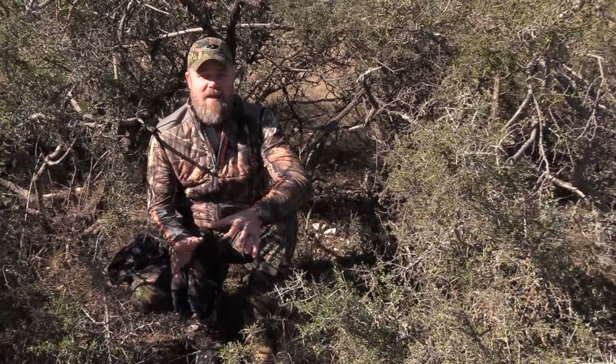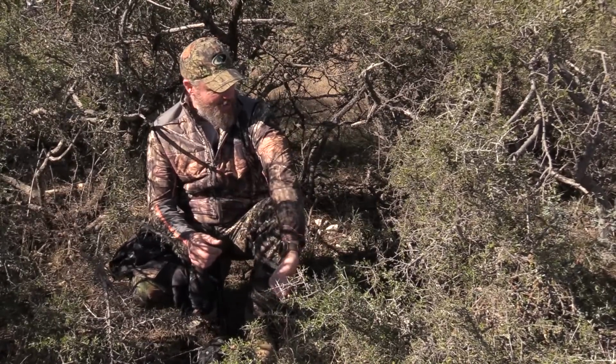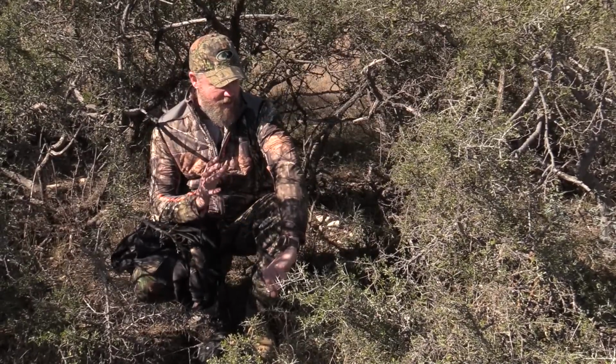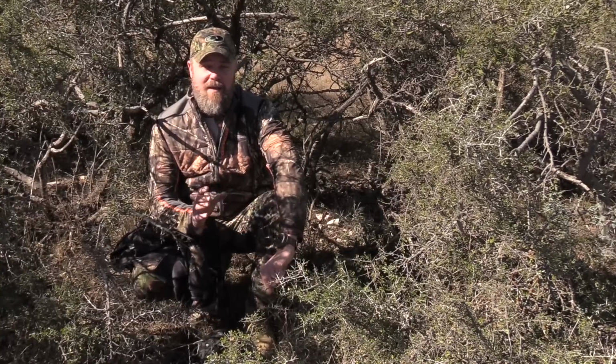This is the first time you guys have ever seen me wearing Mossy Oak camouflage. Now, you guys tell me what you think in terms of how well it's working. This is called Breakup Country. And what the guys from Mossy Oak tell me is that an independent firm has done a study and declared this the most popular camouflage pattern in the United States.